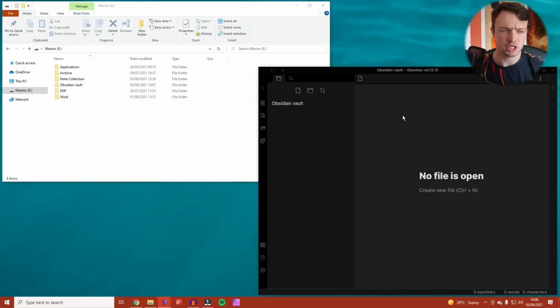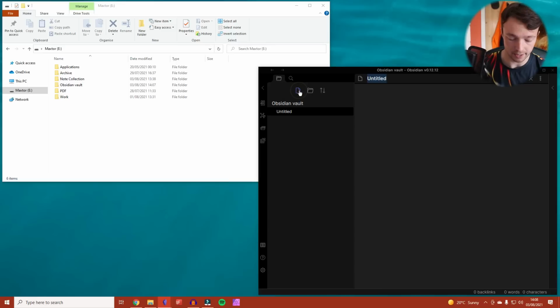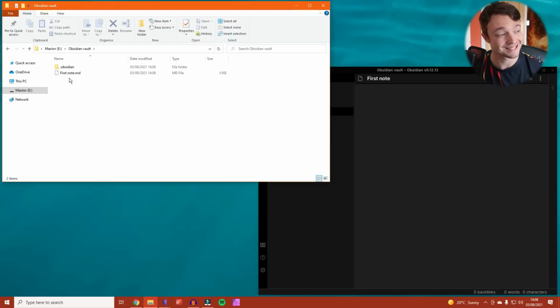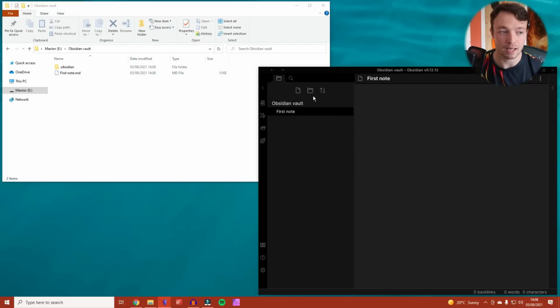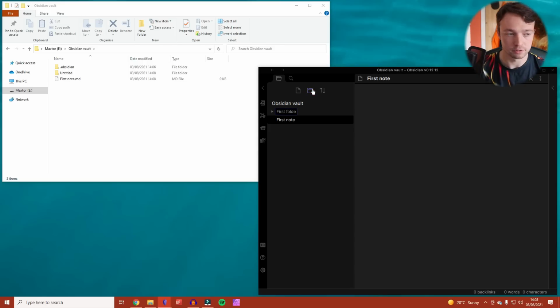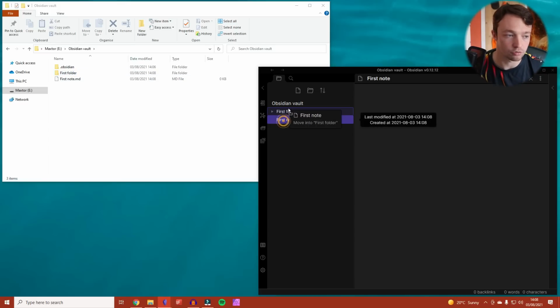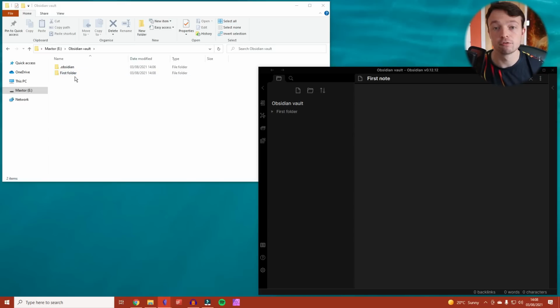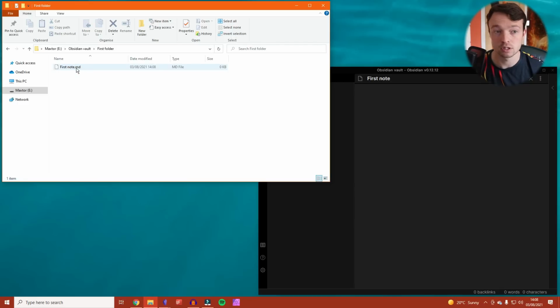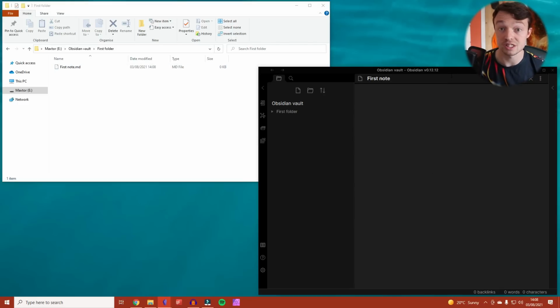To give you an idea of what's actually going on behind the scenes with Obsidian, if I create a new note, you can see we've got the button there, and let's call this first note because I'm really original. When we go into this file, you can see there's the first note. It's an MD file in there. And the same will happen if I create a new folder. First folder, again, really original. The first folder has now been created in the documents. And this is how the whole of Obsidian works. So I can now drag that note into the folder and poof, it's disappeared and now it's in that folder. So that's what's going on behind the scenes when you're using Obsidian on your system, just to give you an idea.